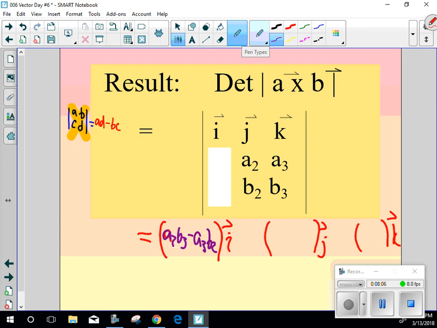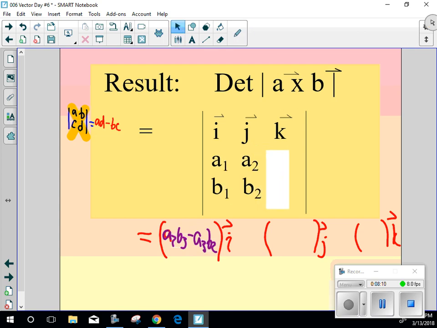Okay, now I'm going to cover up, let's go way to the end, to the K. We're going to do this last one. We're going to cover this one up. Now we reveal this 2 by 2. And that one's just going to be A1, B2 minus A2, B1. Ran out of a little room there. This is going to be plus this.